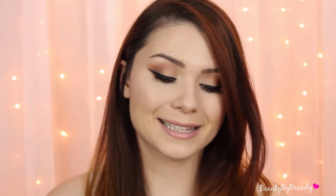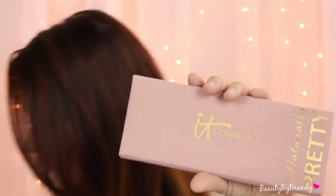First off, let me start by saying the packaging is cute, but I'm not a huge fan of it because it's like this material, kind of almost velvety feeling fabric type stuff. And if you use makeup a lot and you know that it gets messy, and especially like even with palettes like my Lorac Pro, the packaging is really sleek but it looks dirty and I don't like that. You can't really clean it up either. So that would be the con with this palette.